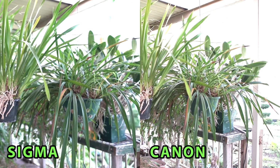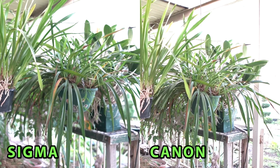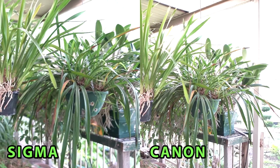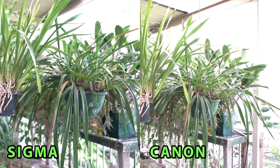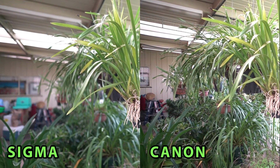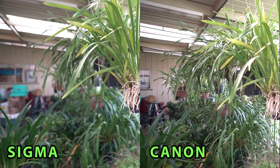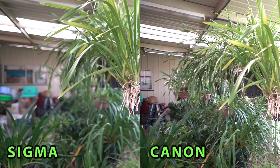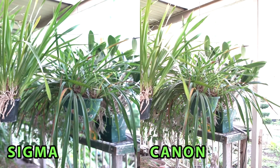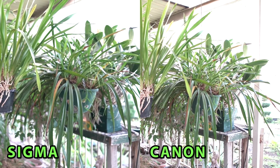So this is comparison footage of the 24mm Sigma and the 24 to 70mm Canon. Now the 24 to 70mm Canon is running at 2.8 aperture, and the Sigma lens is running at 1.4 aperture, and you can obviously see that because it's a more blurry background in the Sigma lens, and the Canon lens is not as blurry in the background. You can see the ladder and the barrel in the background much more clearly on the Canon lens, and the Sigma lens is a lot more blurry. So meaning there's a lot better subject isolation. I'm focusing in the middle of the pot plant there, and it's much better and easier to see.